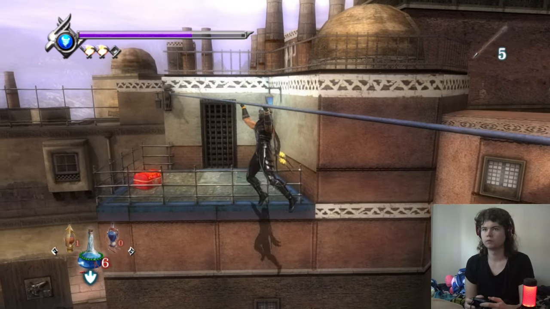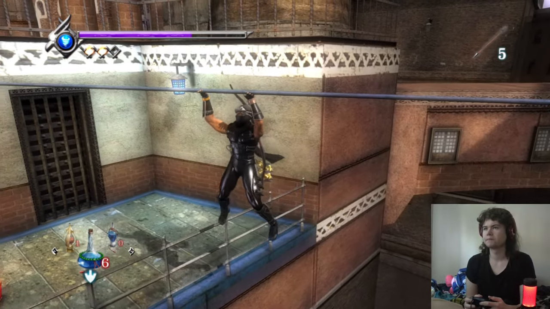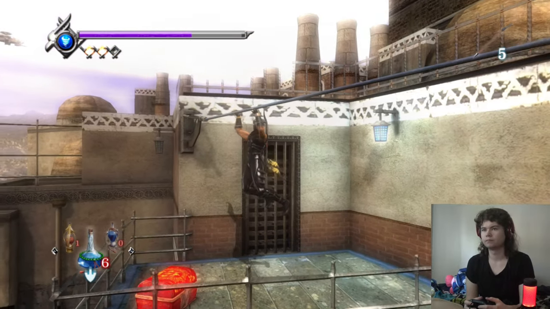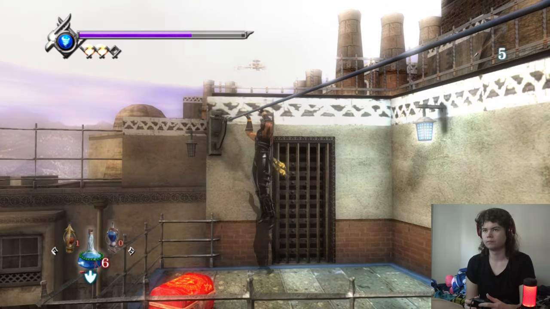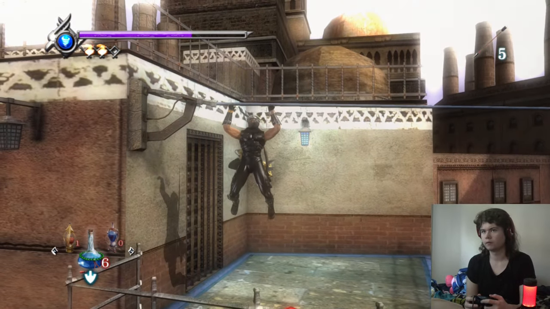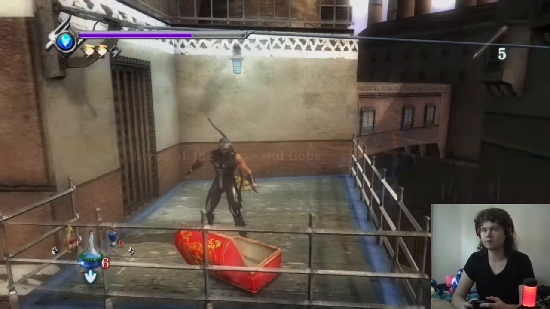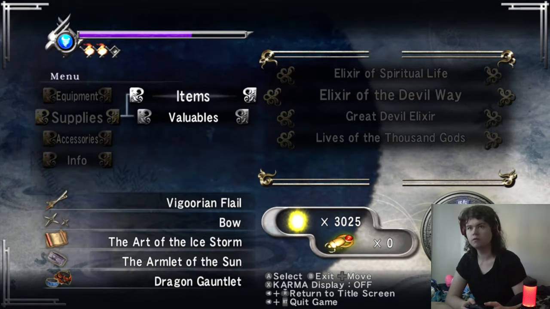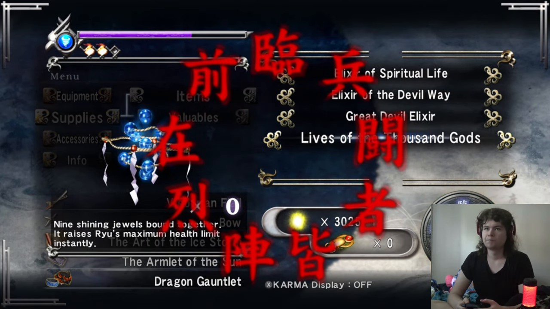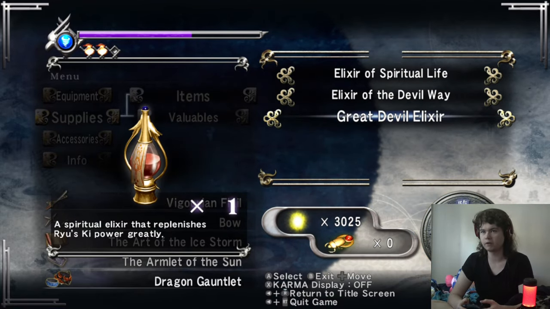Ooh. What's that noise? How do I let go now? Oh, there we go. What's in here? Lives of thousands. I could have had this so early, dude. I could have had this way earlier. Well, okay, my health bar is just gonna keep going.